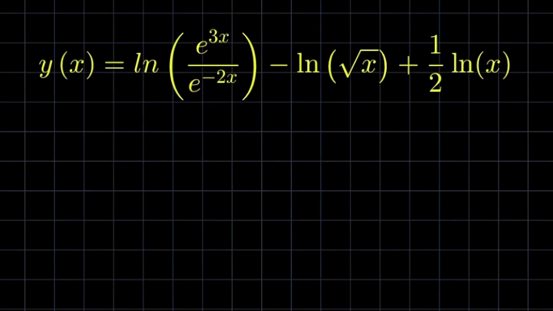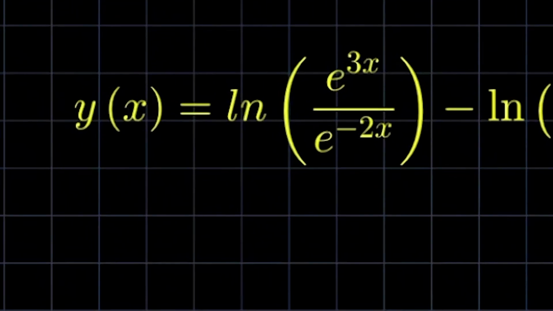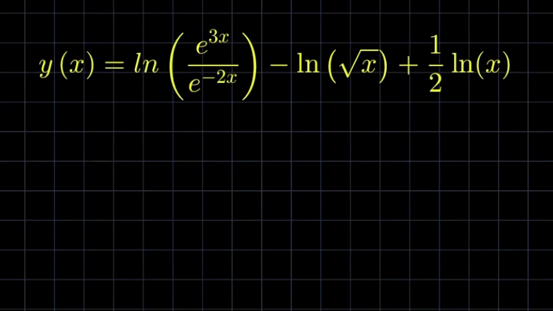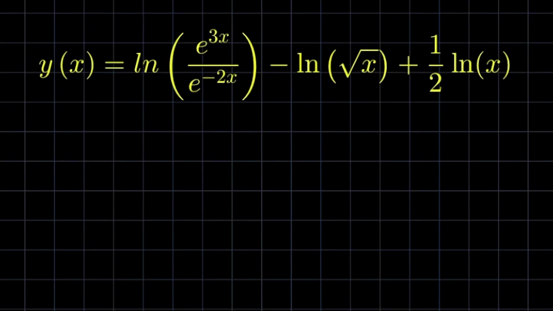So I have a function here that tells me y of x, y is a function of x, and that is equal to more than one term of ln of x. And I need to simplify this equation. And I can do that by using simple logarithmic rules. What I need to do first is basically the following.